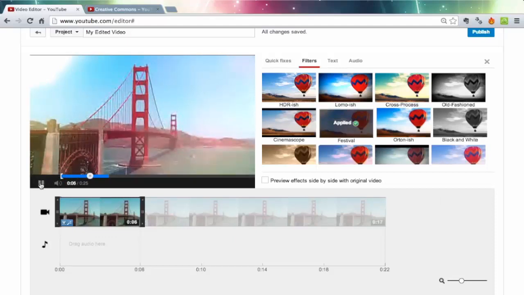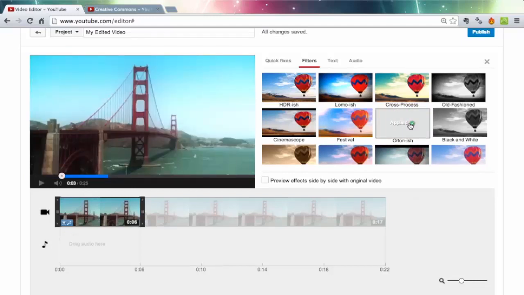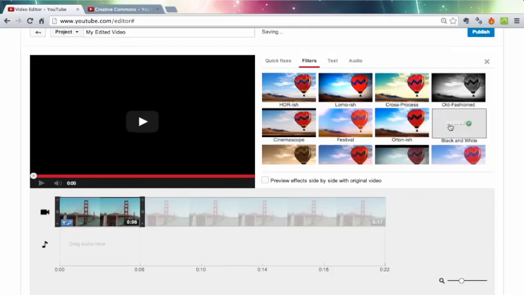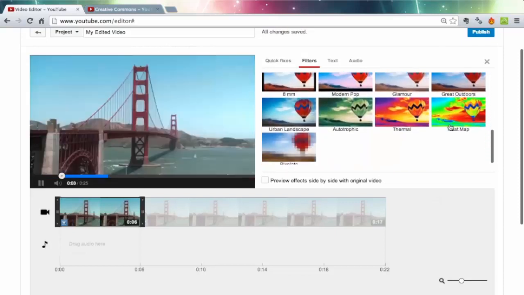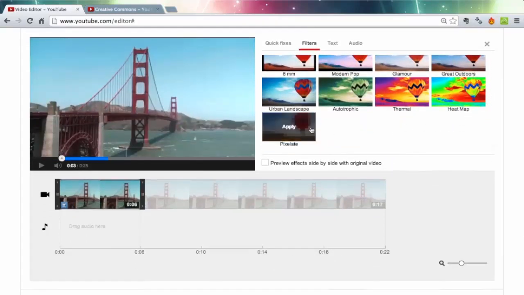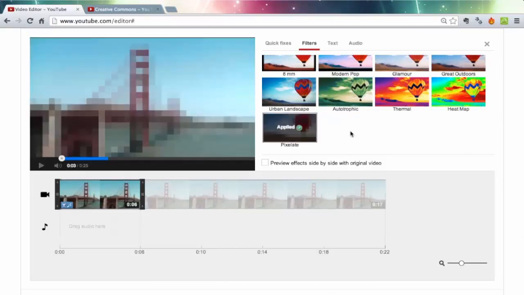Most of these have got sound, by the way, the actual basic videos, but I've turned that down for obvious reasons. Autumnish, another strange effect. You see the darkness there if I turn that off. If you want to make the film just a simple black and white, you can do that. Scroll down. I'm not going to cover all of these, but you get some idea of what can be done. You want to pixel it, so it looks really quite weird.